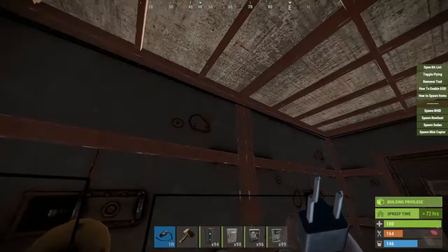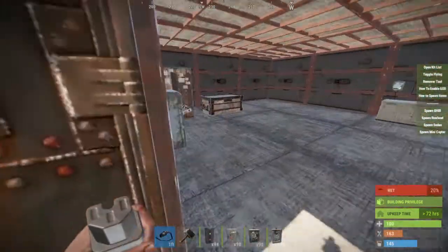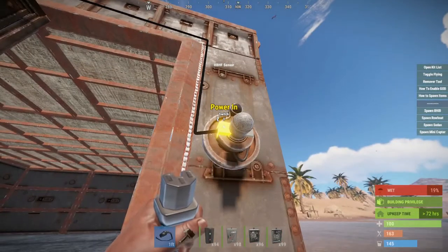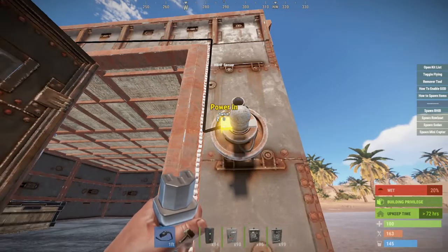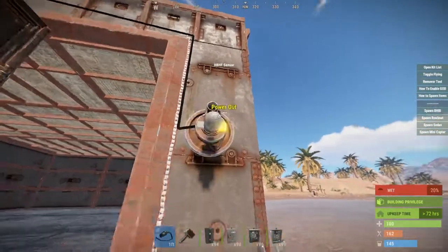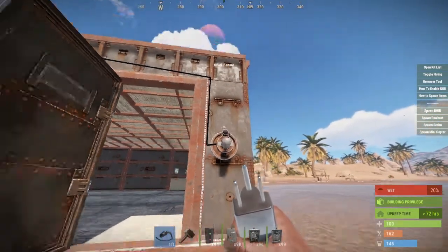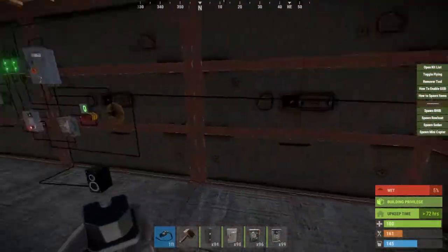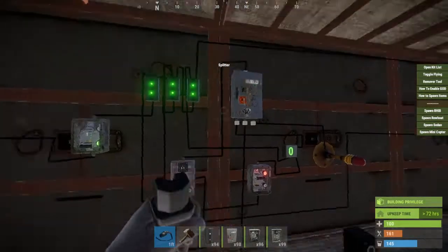Your power out, you're going to want to run all the way across to another switch. You want this because if you want to shut off the outside sensor, you can do that right here. From this output, you're going to want to run to your heartbeat sensor. Now, I'm seeing a lot of confusion with these — the only thing this will do is send one power out per person it signals. So if there are three people here, it's only going to send three power out; it's not going to send all of your power through. So do not connect a lot of stuff to this because it will not work. The switch power out goes all the way back to the toggle on your timer, so that whenever someone trips that, it trips the timer and alarms everything else.